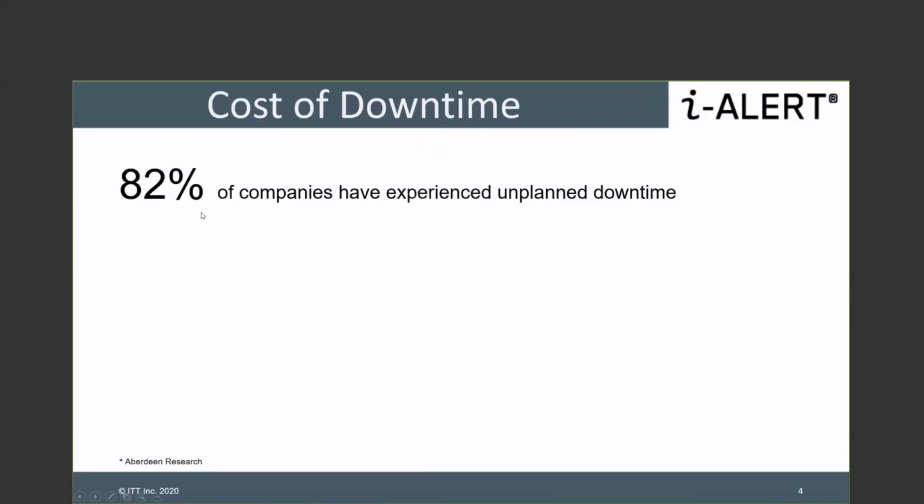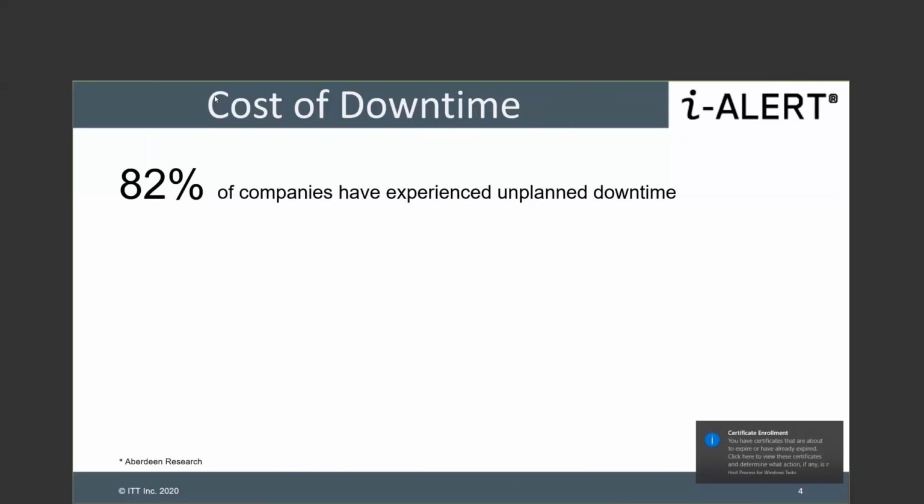The first biggest thing is that 82% of all companies have experienced some sort of unplanned downtime. So what is unplanned downtime? Unplanned downtime is the result of a failure that is not really planned for and is sprung upon you, and it can cause the most negative effect in terms of cost and also from a production standpoint. The main categories of unplanned downtime would be broken down into process changeover, lack of operator, or unplanned machine maintenance.